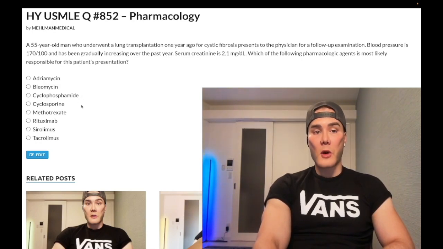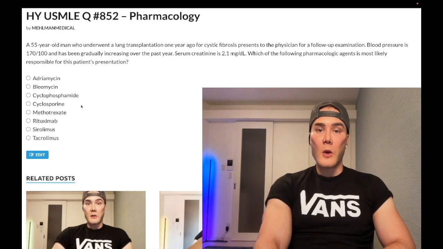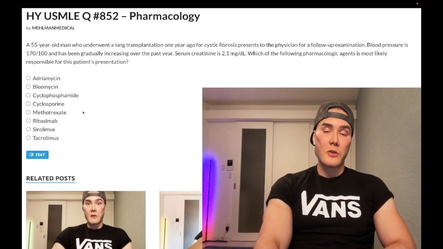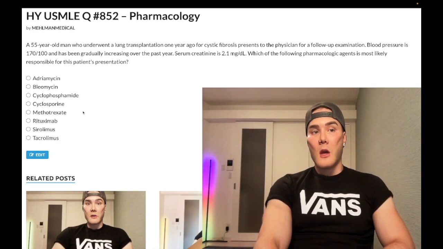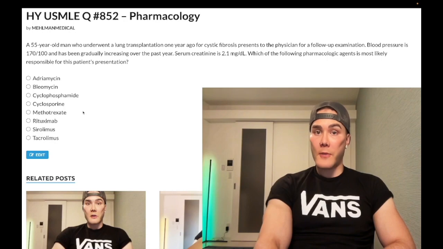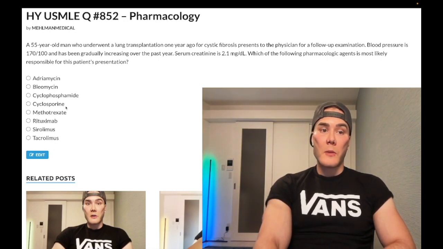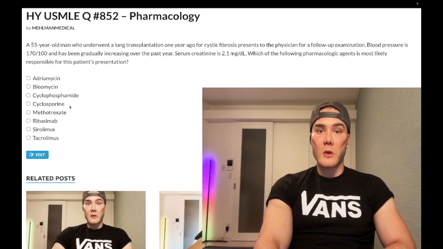Choice D, cyclosporine, correct answer. So don't really know what to tell you, all right? Cyclosporine, I want you to know that it can cause hypertension, renal insufficiency, it can cause hypertrichosis, which is increased hair growth, okay? And it can also cause gingival hyperplasia. Cyclosporine binds to cyclophilin, decreases intracellular calcineurin, decreases transcription of IL-2, which decreases your T-cell response. It's one of the highest yield immunosuppressants on USMLE.